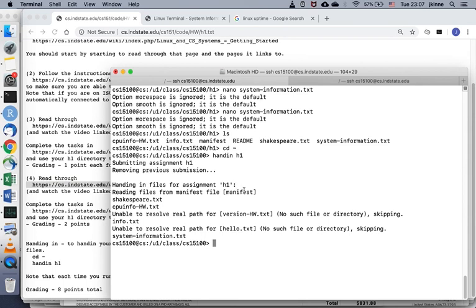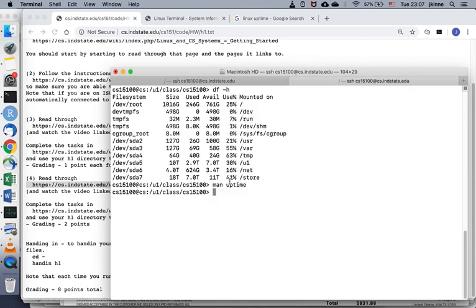It's checking for the files that it's looking for. It looked in that manifest file, and these are files that it copied. This file it did not find because I didn't do that one. You need to do that one. It found these other two, but not this one. And then for the instructors for the course, the hand-in copies those to a location that we have, and I'll show you what that looks like, just so you know.